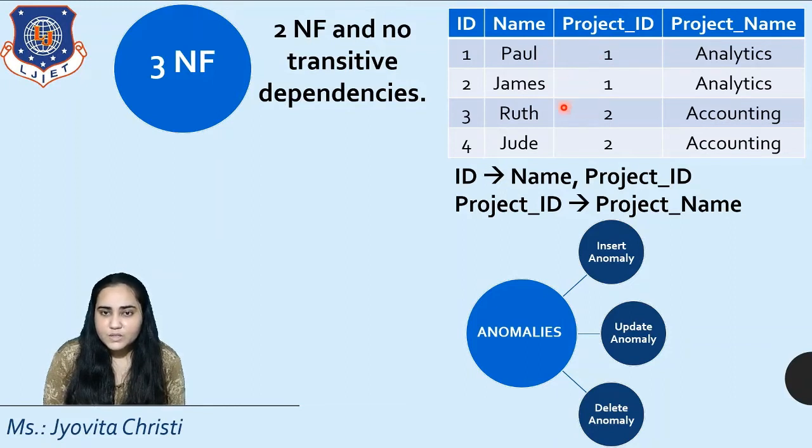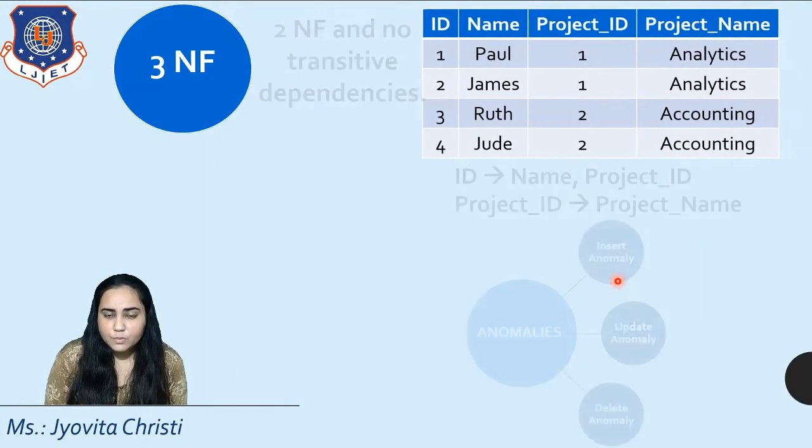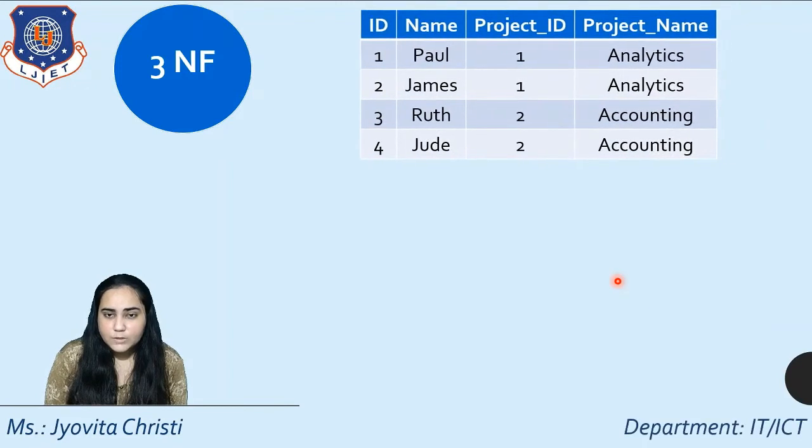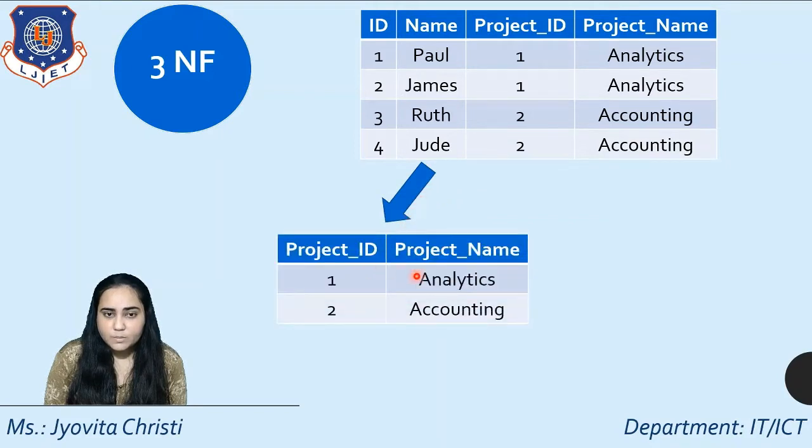So as you see, this is not a very efficient design because of the transitive dependencies, and so also this table is not in the third normal form. And to bring it in the third normal form, of course, what we need to do is to split it into parts or to decompose it. The first part that we can make is the project ID and project name. This is the first part.